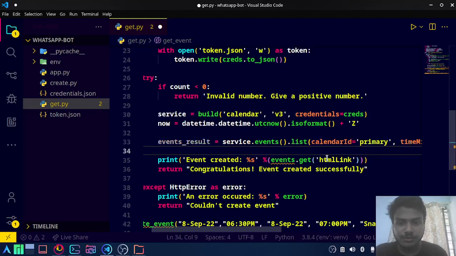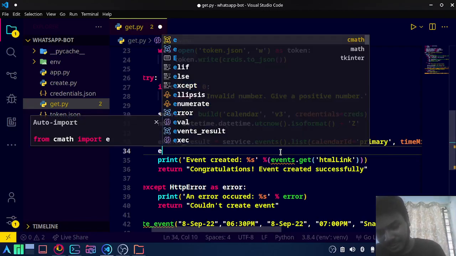Now these events we get, we need to store these events in the form of a list. Like we will get more than 1, right? The default count is 10. So we're going to get a lot of event results. So what we're going to do is store it in the form of a list.